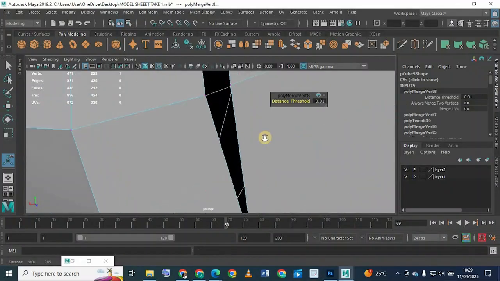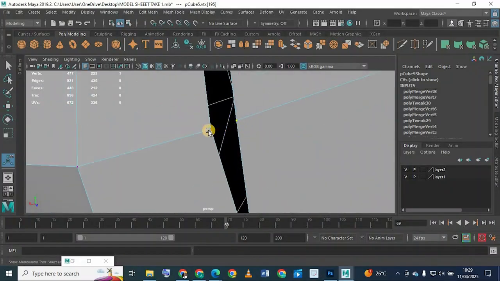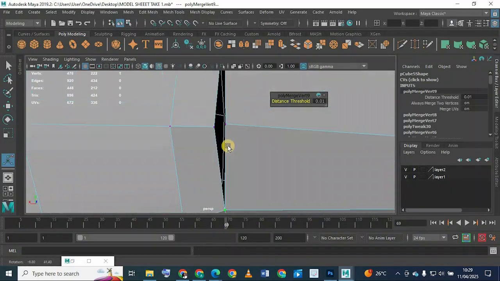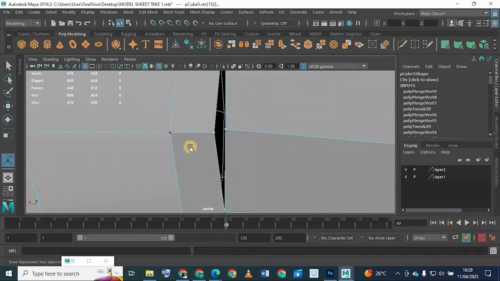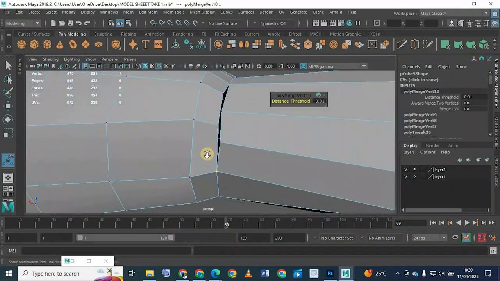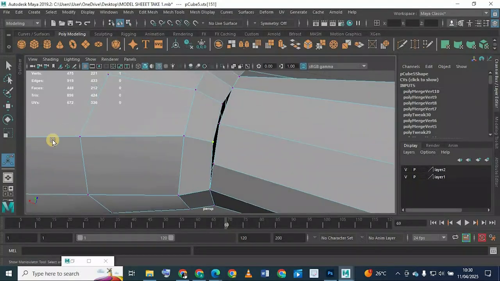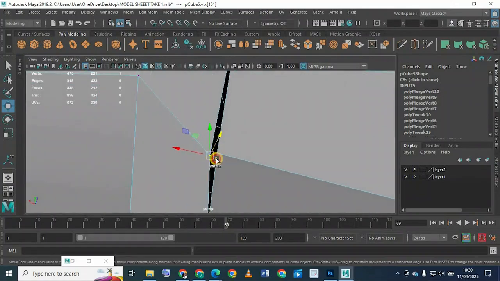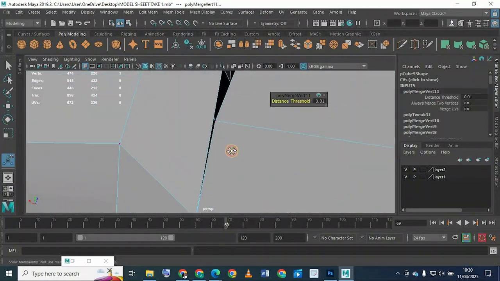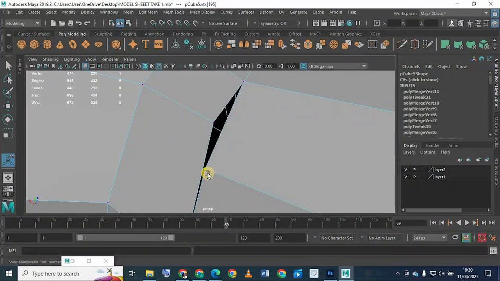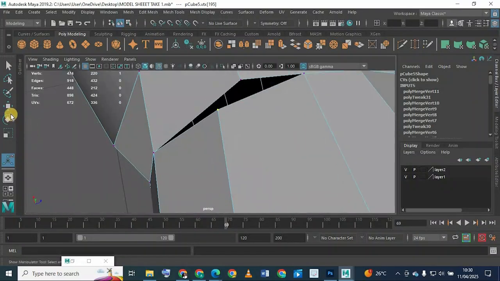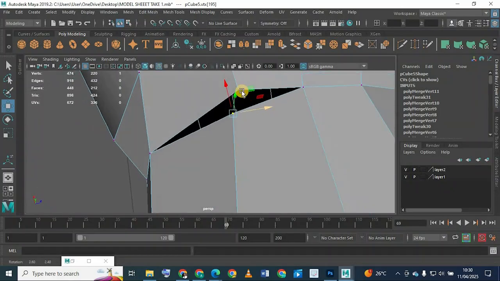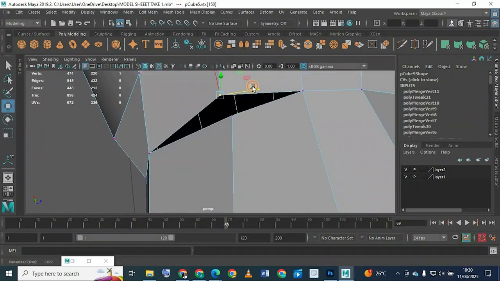This one and this one, merge. This one and this one. We merge vertices, we can't merge edges. We normally merge vertices. Merge. Yeah, this one should come a little bit down. Like this. Merge. This one should come a bit up, so they meet in the middle.